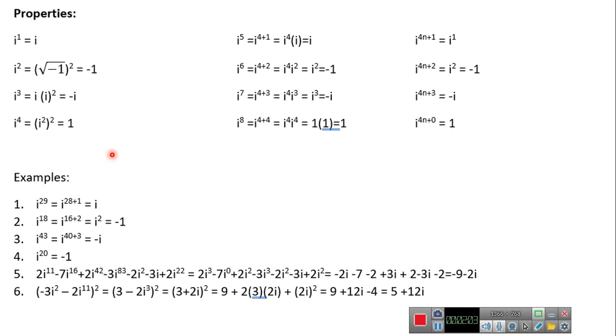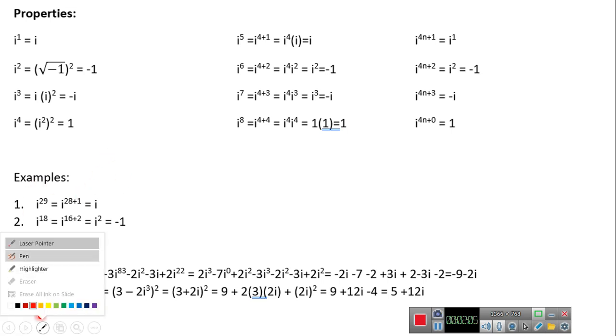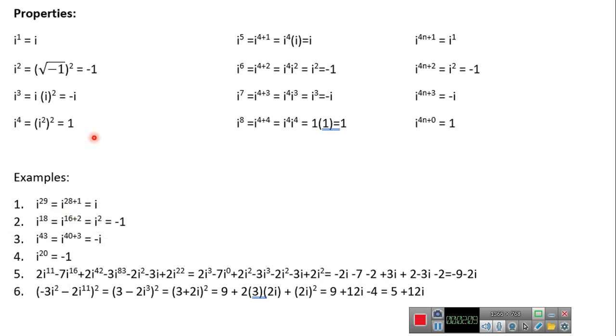So a complex number is always a number written in the form z equals a plus ib, where i is equal to root minus 1. I square is minus 1, because if you square it, you get rid of the square root of minus 1. I cube is i square times i, so minus 1 times i is minus i. I power 4 means i square times i square, so minus 1 times minus 1 is 1. And if you continue, it will keep repeating.